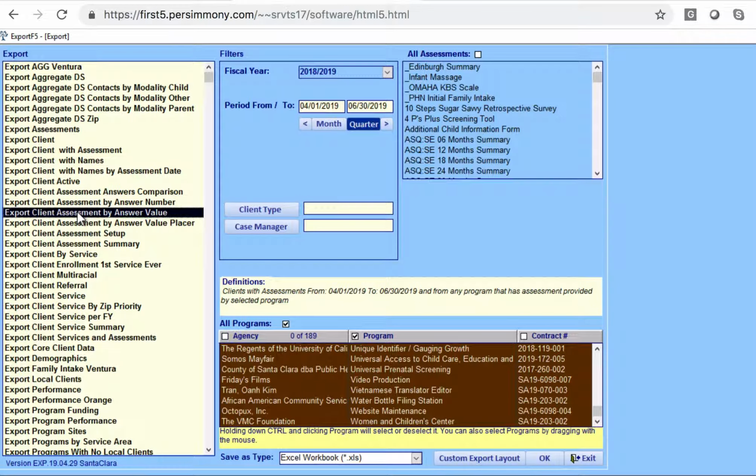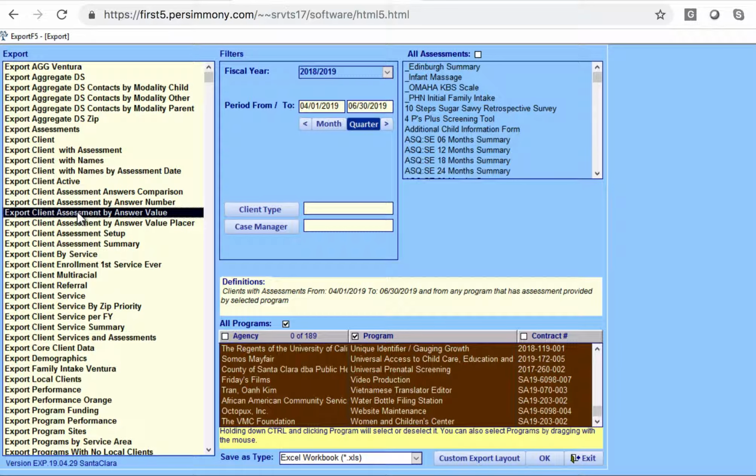And the other one is the client assessment by answer value, because it allows me to pull assessment data that's organized with each row as one assessment, which is a little bit cleaner than when you export assessments out of the reports. In the reports area, if you export an assessment, every row will be a response to the assessment.